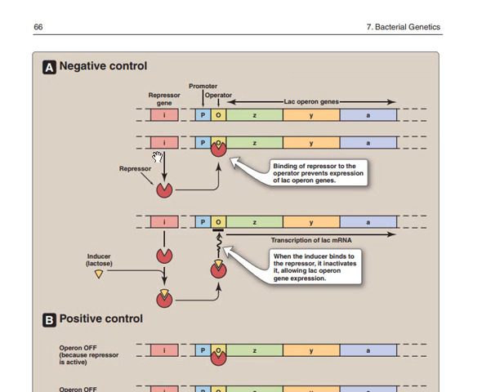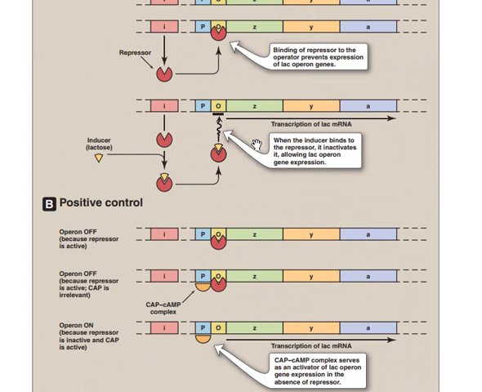So the repressor gene actually is going to produce a certain enzyme that is going to repress at the level of the operator gene. So when it binds at the level of the operator gene, it's going to inhibit the activation of the operon gene. Is it clear? And that operon gene is what is going to cause metabolism. Now the next one, we have the inducer. In case you have a certain inducer like lactose. Is it clear? Lactose is an inducer of bacterial growth.